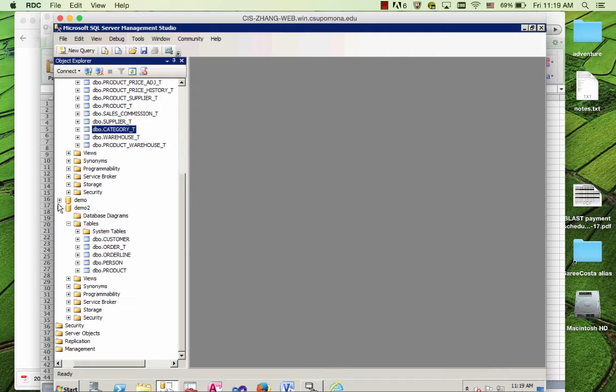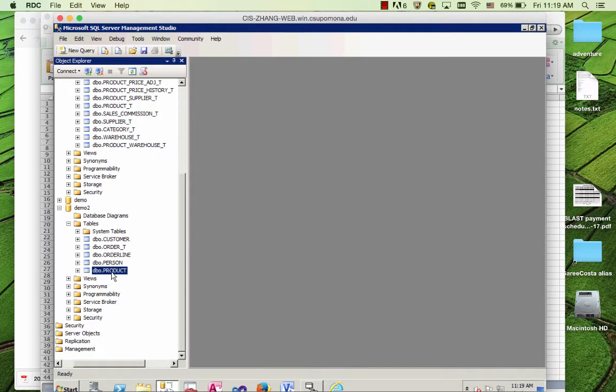So I have my demo 2 database in here, and I have customer, order line, and product tables. Okay, ignore the person table for right now. So customer submits none or many orders, so that's a one-to-many relationship. And between order and product is a many-to-many relationship. Therefore, we create an order line, which is an associative table between the order and product, resolving the many-to-many relationship between order and product.